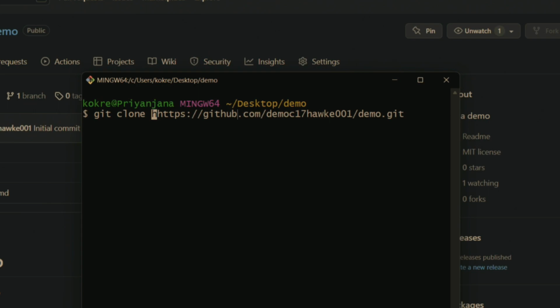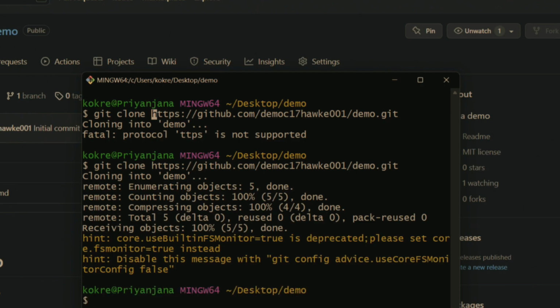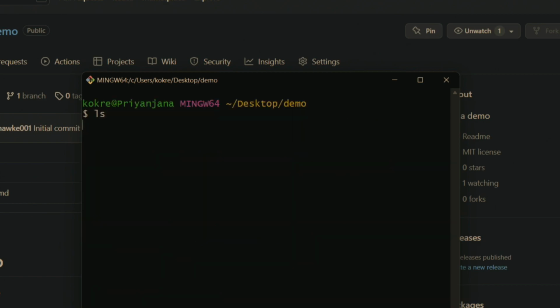Okay, I think an extra h came, so make sure that we are not entering a wrong URL. Now if I press enter, I think I made a mistake somewhere. So again we can write git clone, and then paste here. It's perfect. Now press enter, and you can see it is cloning demo. There is some warning here, which may be a possibility, so let's check if we have done it or not.